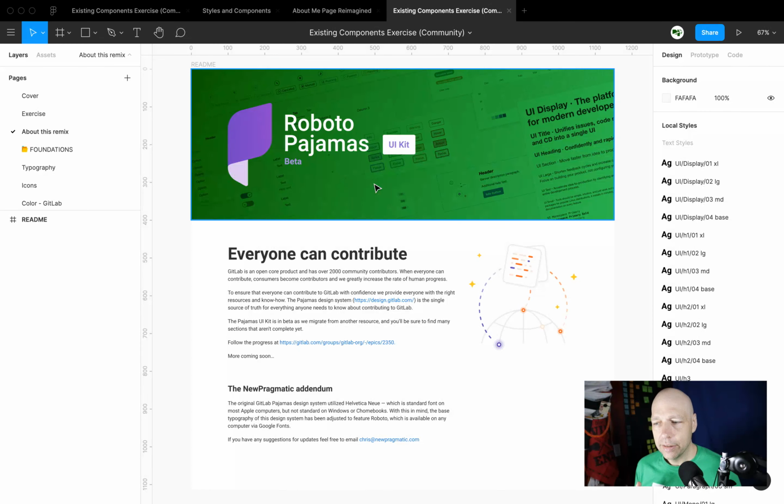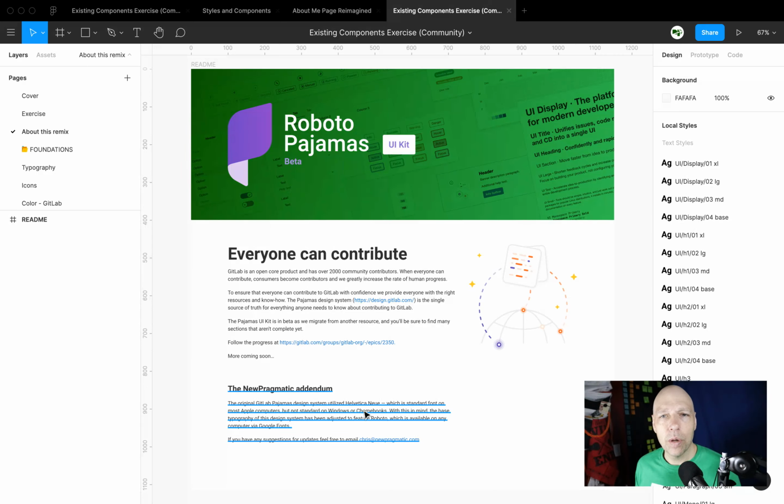Pajamas is the UI, but Pajamas was built in Helvetica Neue, which is not a standard font on Windows or Chromebooks. It looks like I got a misspelling there. I'll update that later.